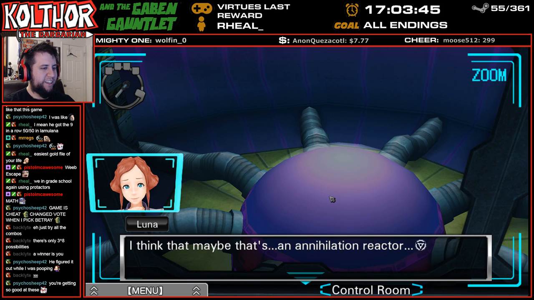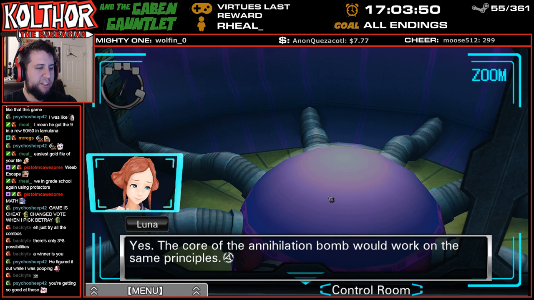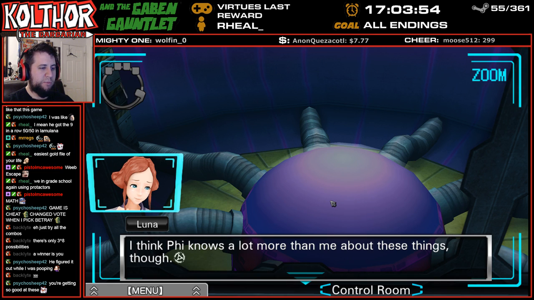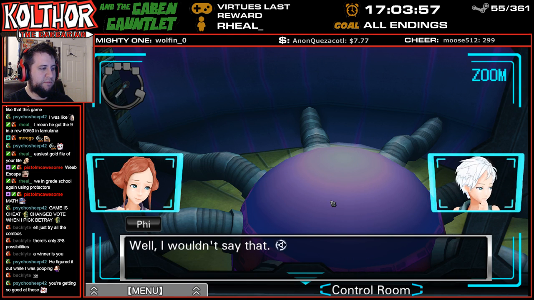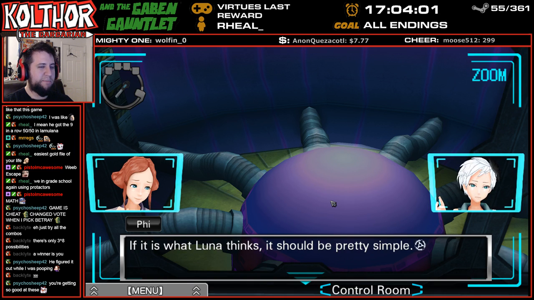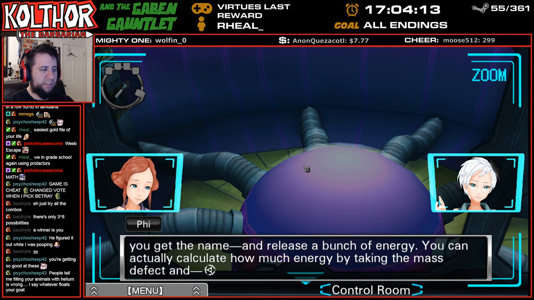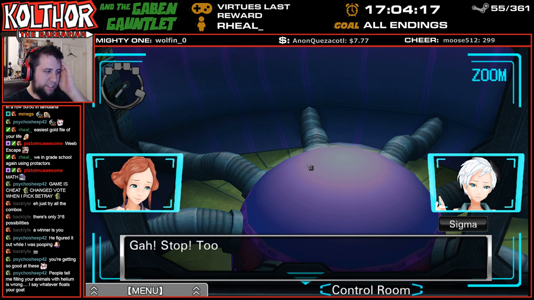I think maybe that's an annihilation reactor. Core of the annihilation bomb could work on the same principles. I think Fine knows a lot more about these, though. Tidbits of information about annihilation reactors. Right, sure. There's going to be a bunch of matter and antimatter in there, probably hydrogen and anti-hydrogen, bumping into one another. It's a bunch of energy, you can actually calculate how much.